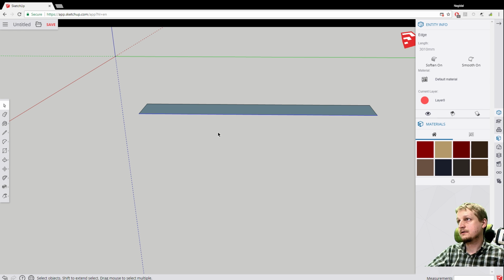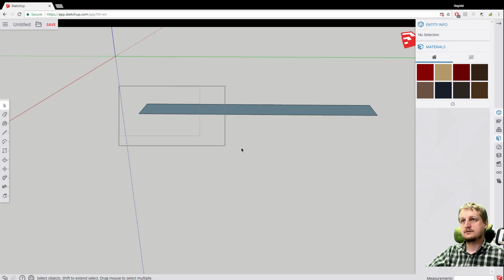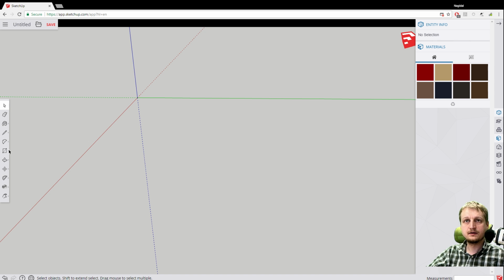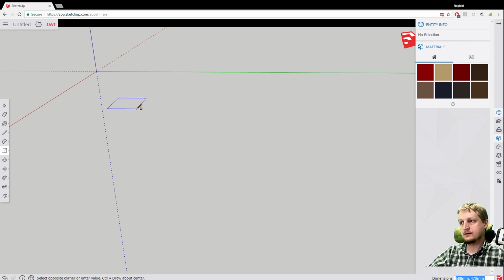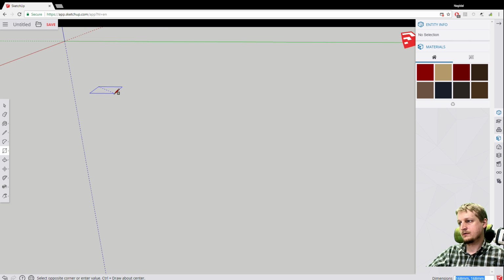Edit info. It's 3 meters 10. And this is 422. So can somebody explain? So 24 is about here, and then we have 422.